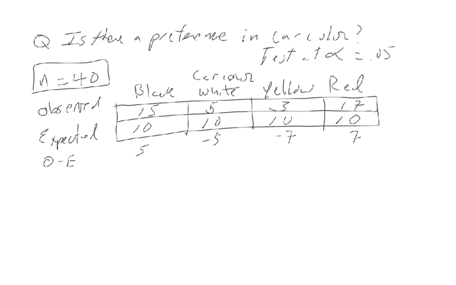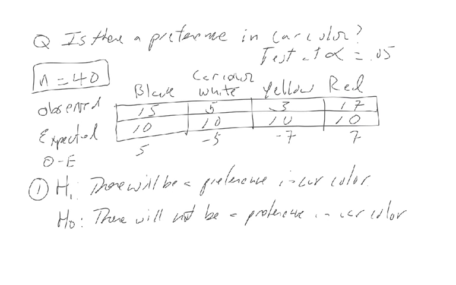The initial calculation of the data is I'm going to take observed minus expected right here, so the difference. If the observed value exactly equaled the expected value, we should see all these O minus E values being 0. But what we have is they're not 0. Some are more than we expected, and some we observed less than we expected. So that's what the values are here. That's all we need to do for the initial setup.